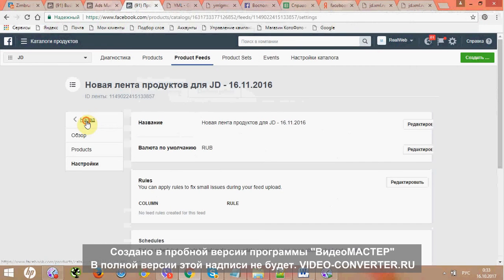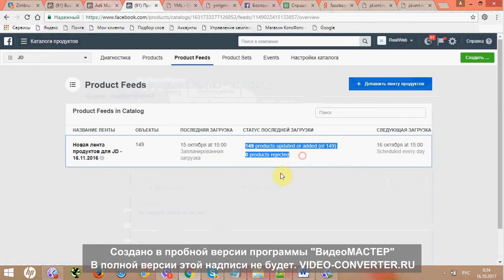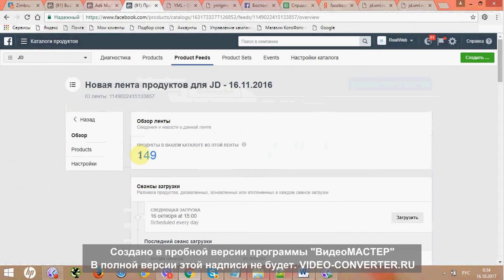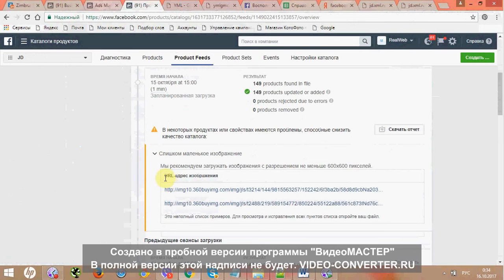Let's turn now to practice, namely go to the Facebook advertising account of one of our clients and have a look at an ad campaign, which is generated with the help of the YML application. We are in the product catalog of the JD customer, and here we can see a summary that shows what time the feed was extracted from the system, and we see that 149 products were updated and 0 products were rejected. If you'd like to go to a more detailed report on feed moderation, you can detect small non-critical errors. In our case, it's small pictures, but these remarks don't refer to the quality of the converter, but to the content that our client provides in a feed.